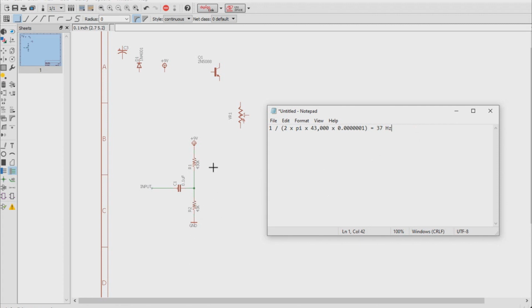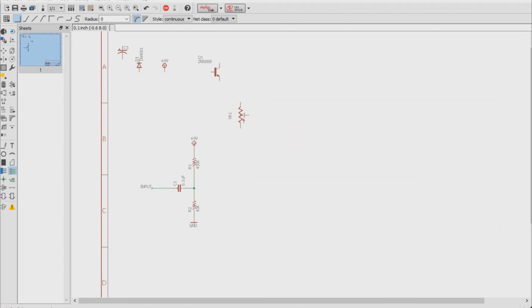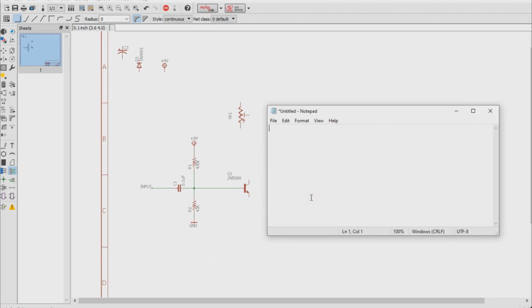Now you have to figure out a little bit of biasing math. And by a little bit, I mean a lot. So how do we bias this transistor for amplification? Let's take our transistor. We have an ON Semi 2N5088, pretty common, high gain, does the business. The first thing we're going to need to do is figure out the voltage at the base of the transistor, which we've set with this voltage divider. So we're going to have to do some math here.